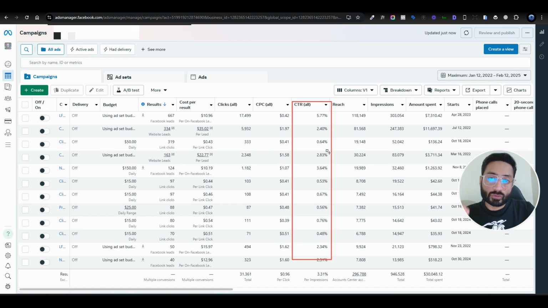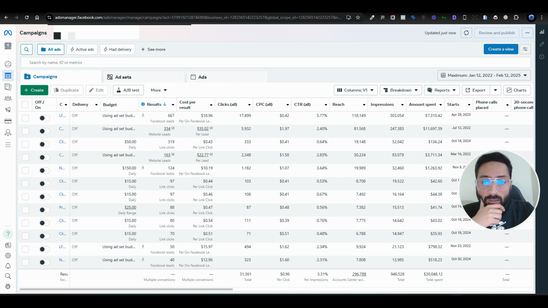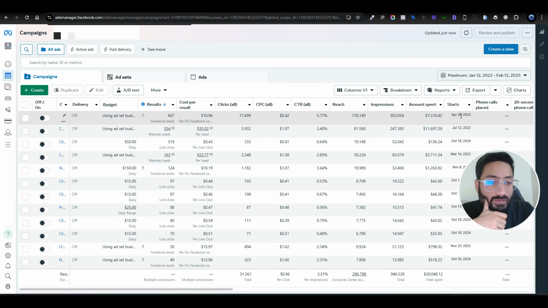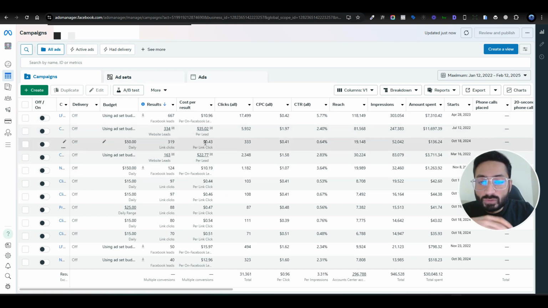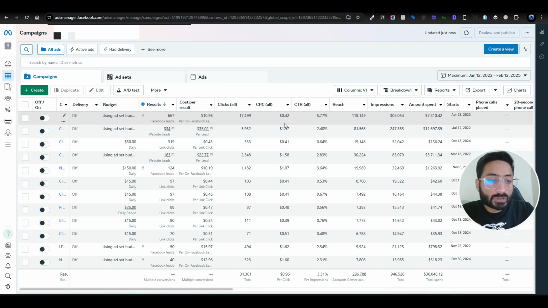So you need to know when to stop your campaign by analyzing all these numbers, and it's not really hard. It's just a simple formula. You just need to know that and you will know how to optimize your campaign. So let's go with this one here and let me show you the performance. What we have done here, you can see we had 667 leads, and it started in 2023. This is the old account. All of these ads are stopped. But I'm showing you these just to give you the correct numbers, because these are the ones we ran really long for this account. So we have good numbers here to display.